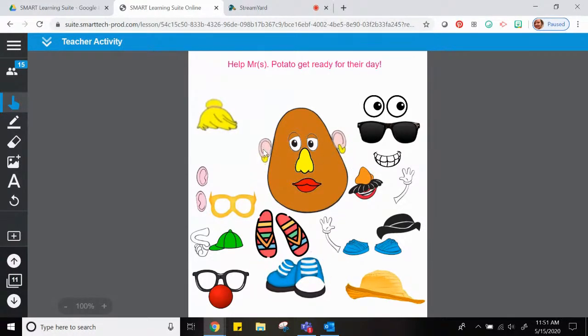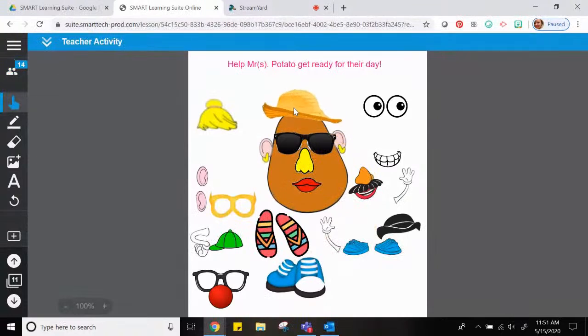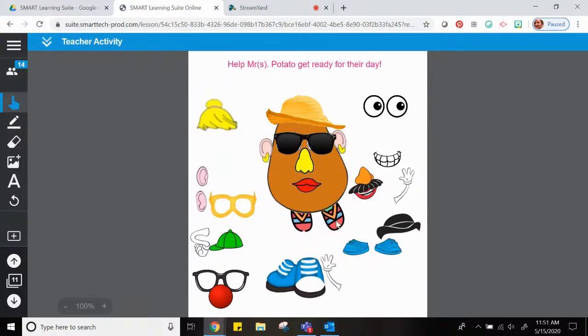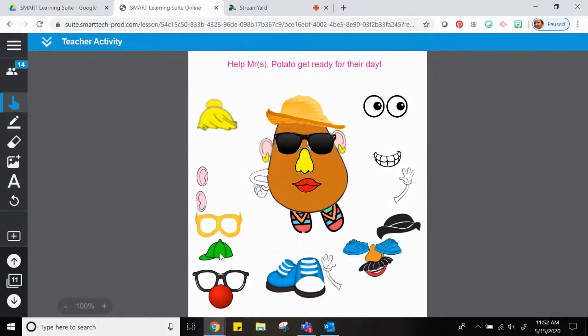And I think I'm going to have her go to the beach because I feel like, you know, stay on theme, right? Give her a cool little beach hat. And the one thing you need when you're going to the beach, flip-flops. You need those flip-flops. She's missing her arms. So this is just fun, maybe like a little warm up for your students while you're waiting for everyone to sign on. They can show their creativity, make their own potato head. This is great for the primary grades, right? So there's my potato head.